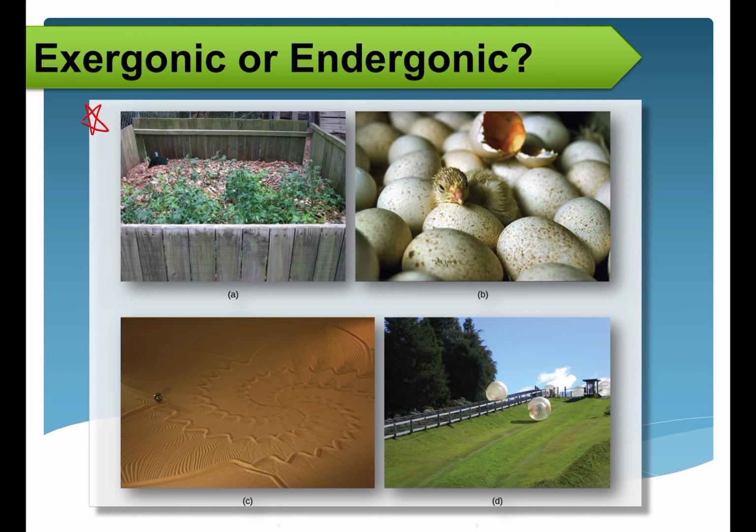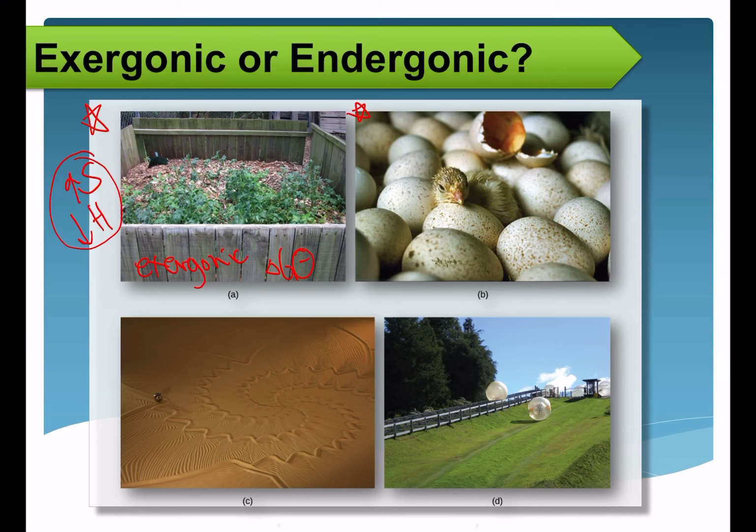It's a higher entropy value, okay? And in terms of enthalpy value, we are actually decreasing the enthalpy value because we're going from bigger organic matter into smaller minerals. So hence this tells us that this is an exergonic reaction, with delta G being negative for this compost breaking down reaction.